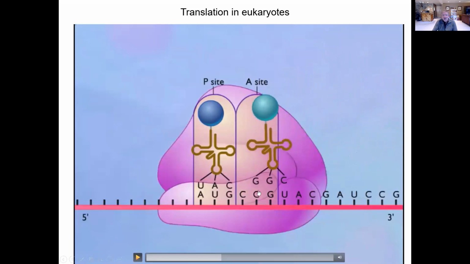So I want you to note now the codon sequence here in the messenger RNA. This is a series of 3 bases. So if you remember one of the earlier slides, we had shown codons, or they had broken those up into 3 different base segments. So this is called the codon sequence. And here's the anticodon sequence. And what do you notice about these? They complement one another, don't they?